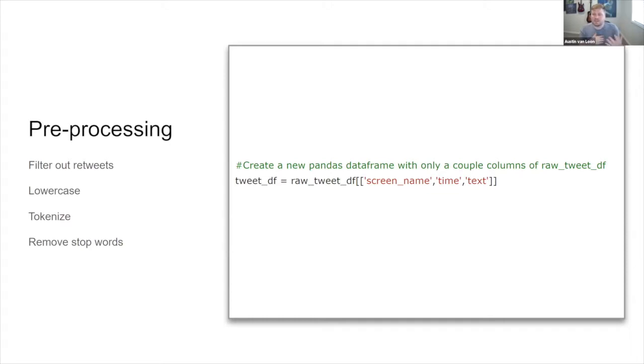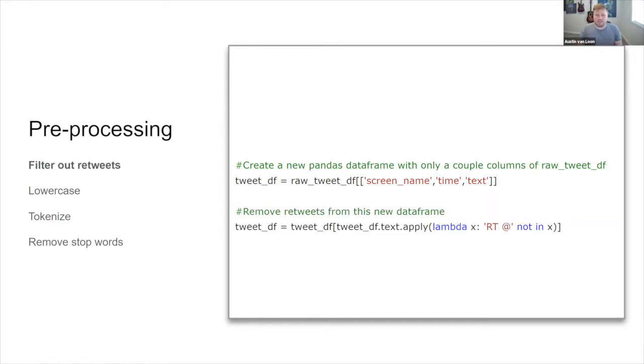First we're going to make a copy of that pandas data frame, but with only a subset of the columns: screen name, time, and text. Then we're going to use a single line of code to remove all retweets using a simple heuristic. If the raw text of the tweet contains capital R, capital T, space, @, then we're going to label it a retweet. In other work I've done, we've had large samples of data in which we know for sure whether a tweet is a retweet, and this heuristic is over 99.99% accurate in general population Twitter. Of course, if you're doing this for research, it'd be ideal to know for sure whether something's a retweet or not. But for our purposes, this will be fine.